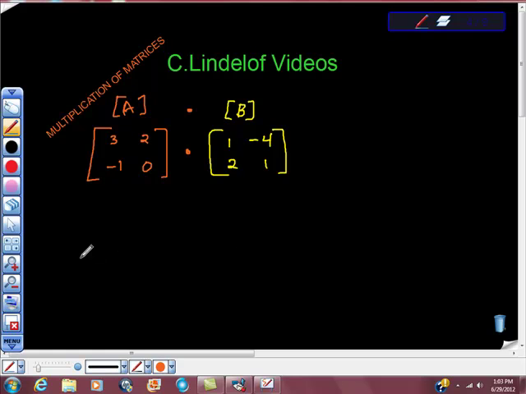Okay, I thought we'd do a little matrix multiplication today. One thing you have to look at is this. When you multiply matrices, if you have a matrix that's m by n, and your second matrix is n times p, these matrices can be multiplied. Columns here, rows here have to be the same.